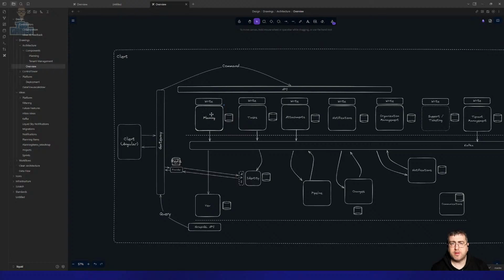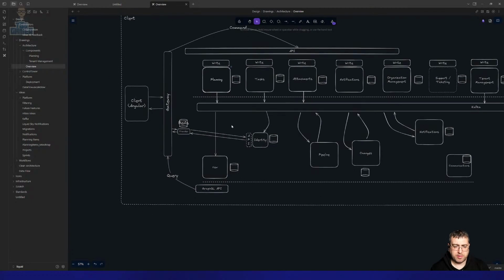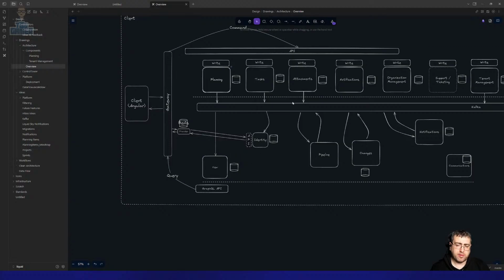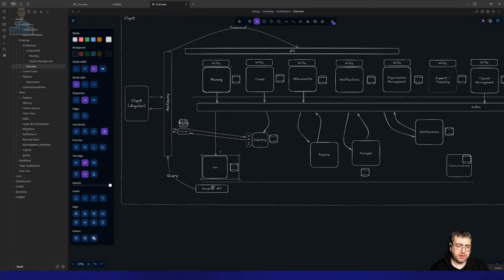They own their data. So a planning item is stored in planning. A task is stored in tasks. They do not have knowledge of each other other than an identifier that is shared, potentially. Like if I have a planning item referencing a task or a task referencing a planning item, the task will have a planning item identifier. But obviously these are not made for query. These are made for pure write. I then export the data through Kafka, and I'm importing it and storing it in this view database.